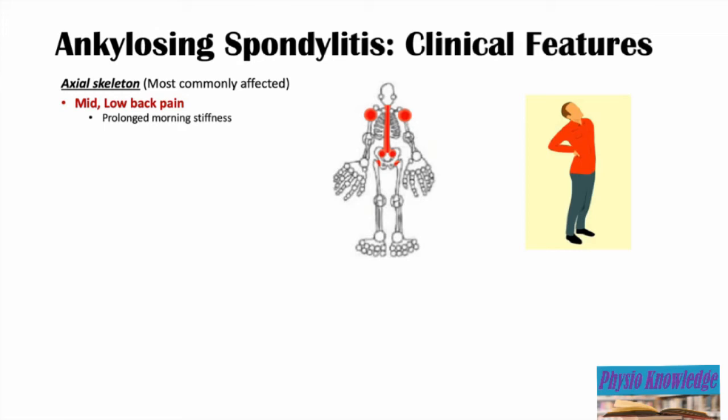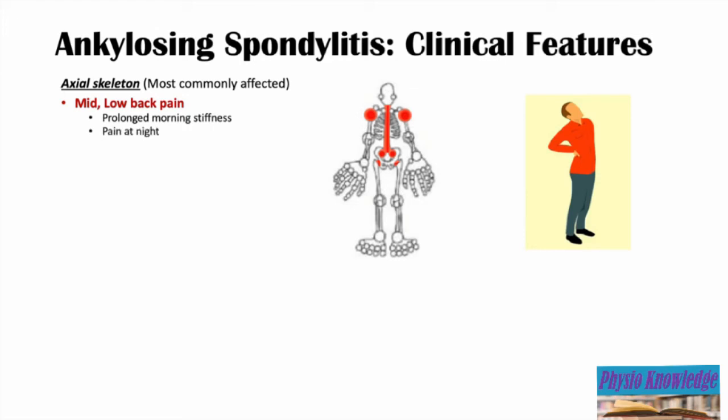What does that mean? Well, they're more likely to have prolonged morning stiffness. So in the morning, when they first wake up and they try to get going, their back's extremely stiff. And this prolonged morning stiffness is greater than 1 hour. Mechanical lower back pain might have morning stiffness, but it's usually less than 30 minutes. So if it's prolonged morning stiffness of greater than 1 hour, it's more likely to be inflammatory in nature.